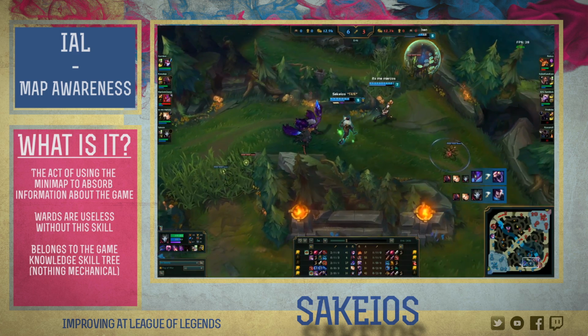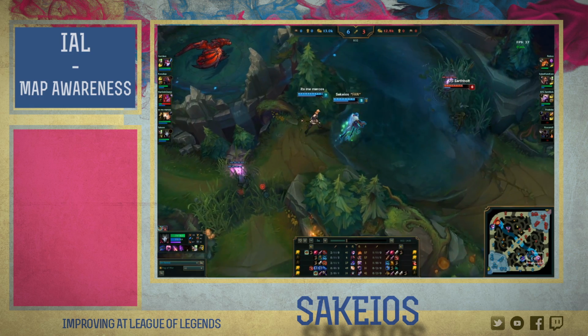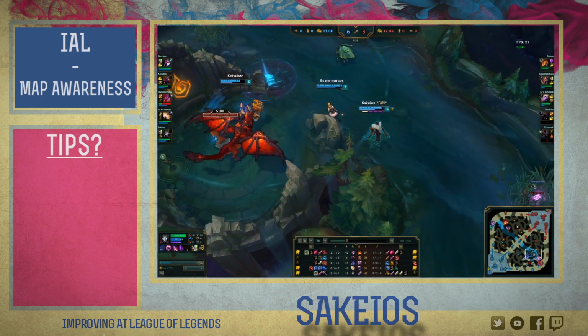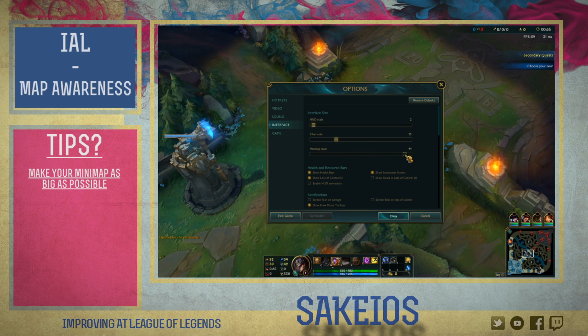Yes, a world reference. Thing is, this isn't a skill you can practice a lot in-game, and it requires no mechanical skill at all. So how can you improve at it? The first thing you can do for yourself is to make your map bigger, and for that, go to the map interface options and make it as big as possible, while at the same time diminishing your HUD and chat. This will make you pay more attention to the map, believe me.